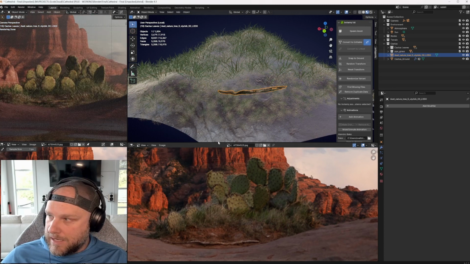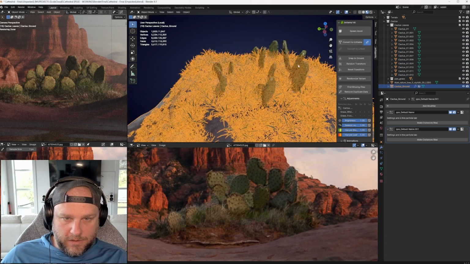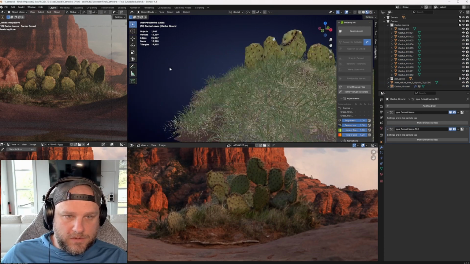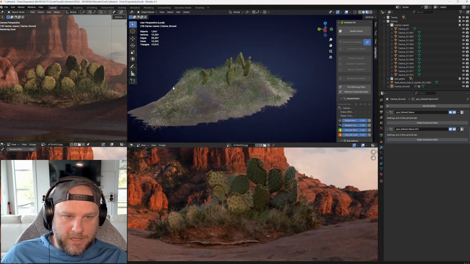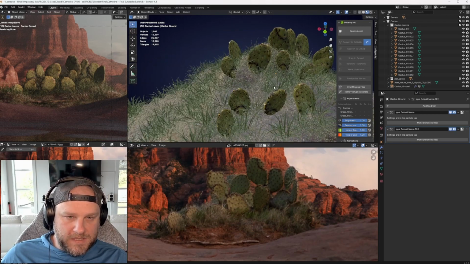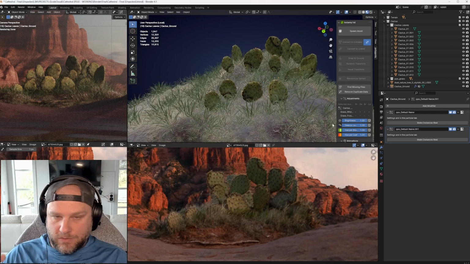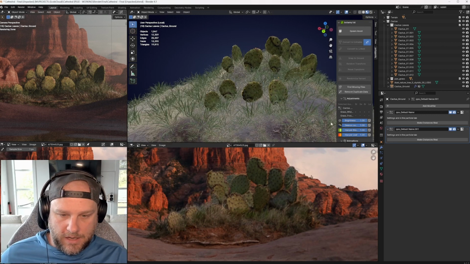So again, this is the scan, this is the reality, the photo, and it's pretty good. You can see these are real 3D files. So there's real depth, there's an actual 3D object here. If you were to put that in a video game or wander around the scene, you could walk to any side of these cactuses and actually see them.